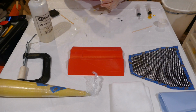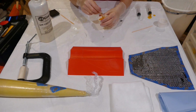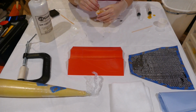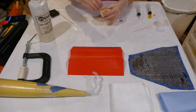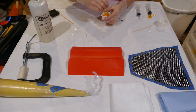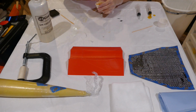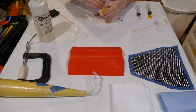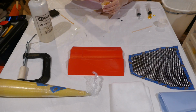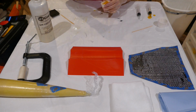Alright, so while I'm mixing the epoxy, I guess one thing to note is this table has become a complete mess. So this is an example of why you want to be making sure that you are covering your work surface with something that you can just ball up and throw away when you're done. Because there's just so much epoxy everywhere on this table, from both the compression molding and from the wet layup and heat shrink, that it's really no fun.